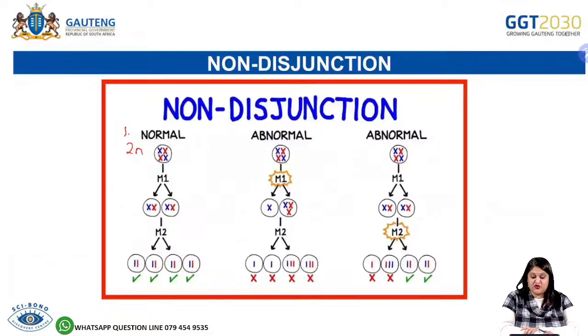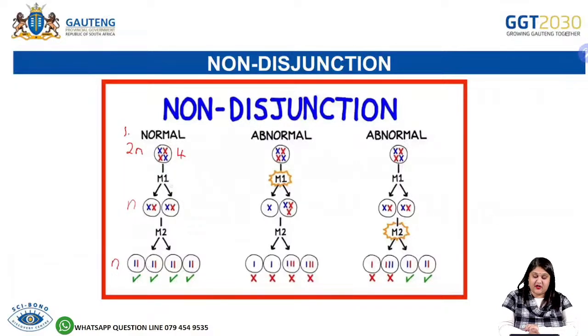In this cell, how many chromosomes do you see there? 4, right? So at the end of meiosis, we're expecting to have how many in each cell? 2, right? So let's look at the bottom over here. What do we have over here? It's 2. So here in the normal case, we have N, which is going to be at the end of meiosis. And even here, we also have N. Do you see that?